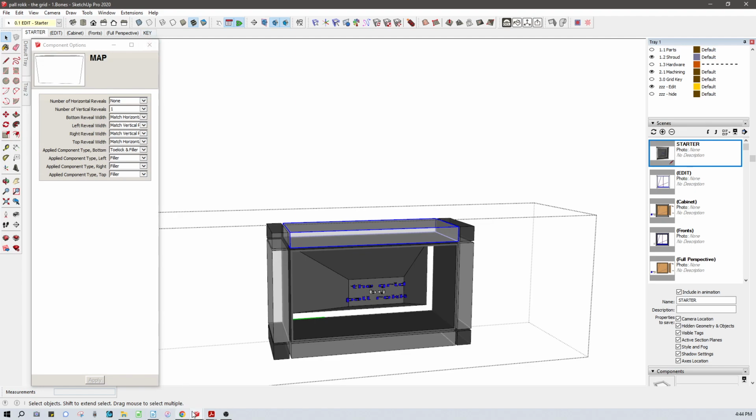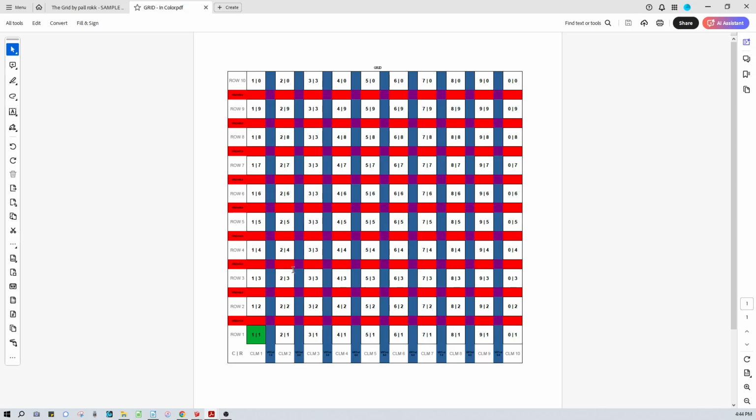And one way to do that is to show you this. This is kind of the grid pattern that I am basing this component off of. So we have our rows, we have our columns, and each one of those where they intersect creates a number that I'm using, which is the division 1 for the column 1. And that sets my naming convention for all of my parts, and it also allows me to program in how I want this to be arranged.